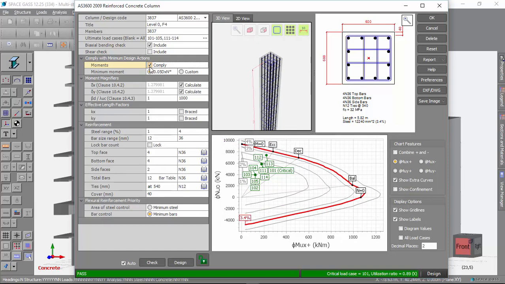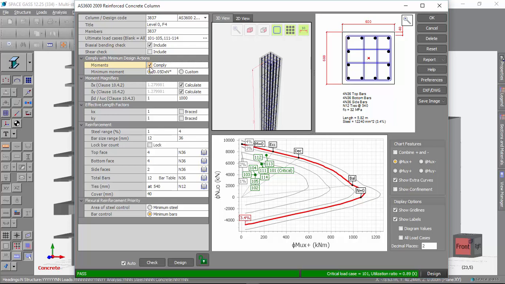So one of the things that SpaceGASS does to calculate the capacity of the column is work out whether it's a short column or a slender column. This depends on the slenderness ratio, the effective length, the brace settings, the concrete strength, and the design actions. And this is also load case specific, seeing as it depends on the design actions. So you may have a short column in some load cases and a slender column in other load cases.